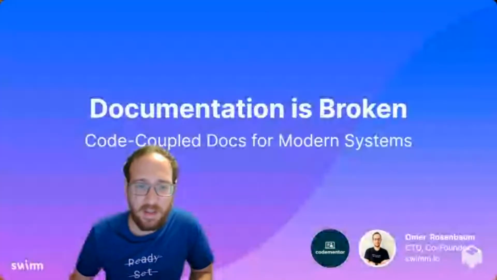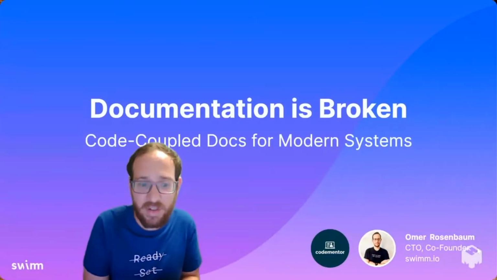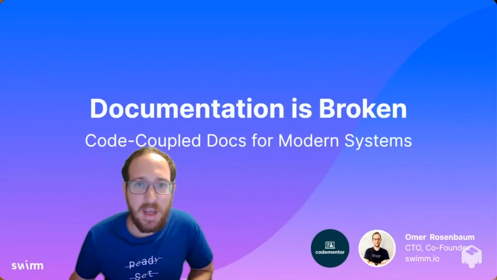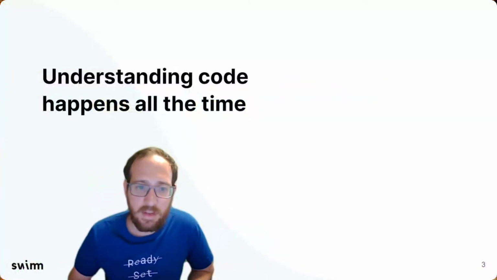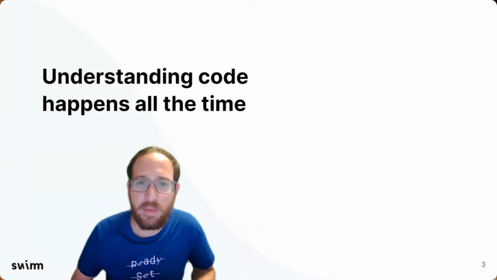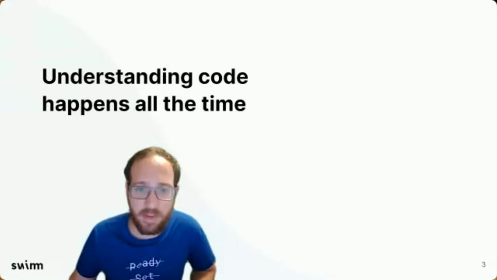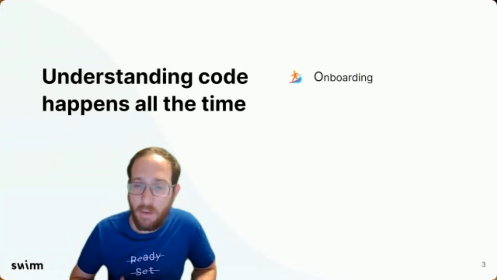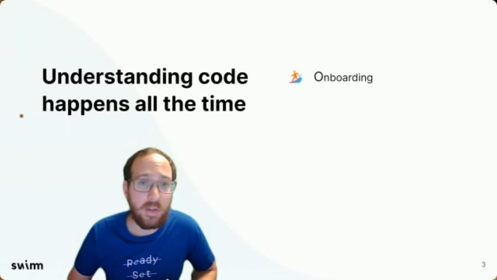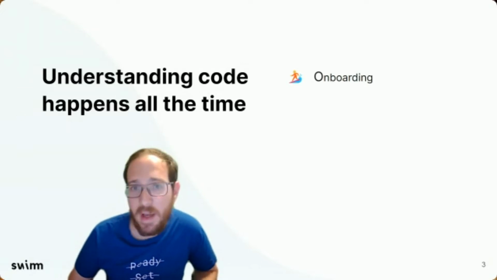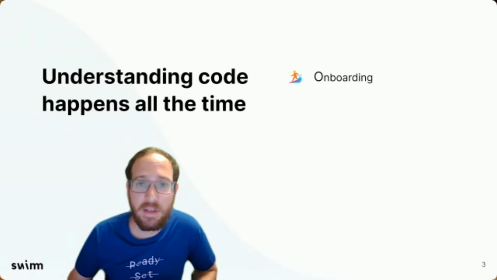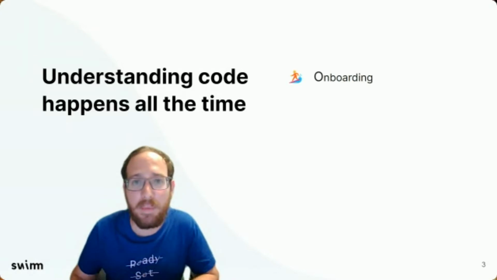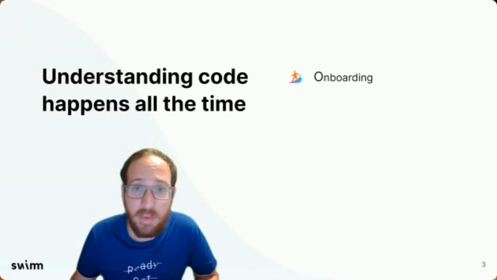And that got us thinking and talking a lot about knowledge transferring in general and how that happens. So again, today we're going to talk not about waiters, but about documentation, why it's broken, and provide a solution. First of all, I'm sure we would all agree that understanding code happens all the time as developers. It happens obviously when we onboard to a new team, a new project, or a new company. That's where we have to get to know a lot of new things in a very concentrated period. In a few weeks or a few months, we have to get to know a lot of things from scratch.